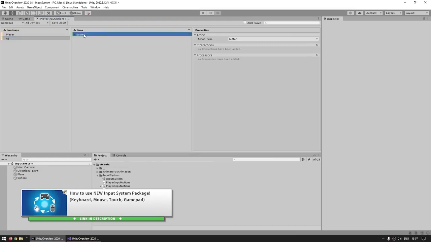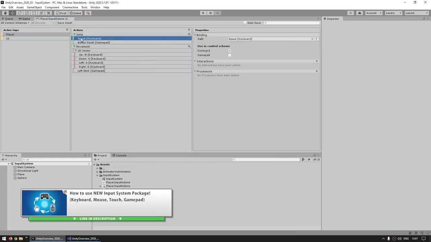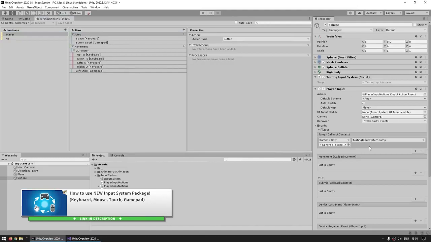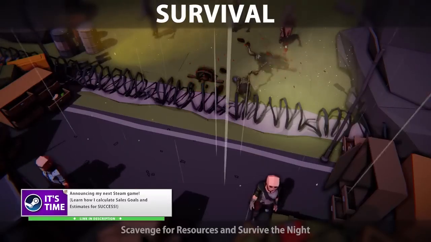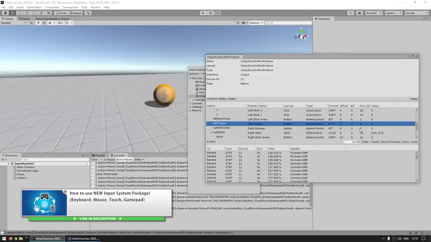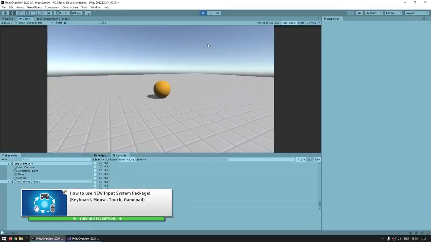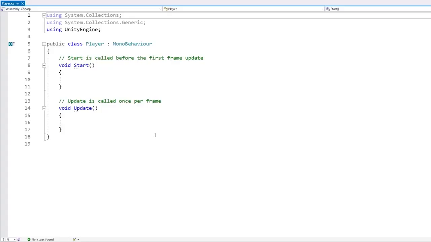So what I do is while I'm doing a simple demo or testing out a new prototype, I just use the legacy input manager, but when making a more complex project, like for example my Steam game, then at a certain point I refactor my code to use the new input system. So here I'm going to teach you both, as well as teaching you how to refactor code, which is an extremely useful skill. So let's first begin by using the simple legacy input manager. We want some basic WASD movement to move our character. And we're going to need to run that logic on every single frame, so let's do it on update.